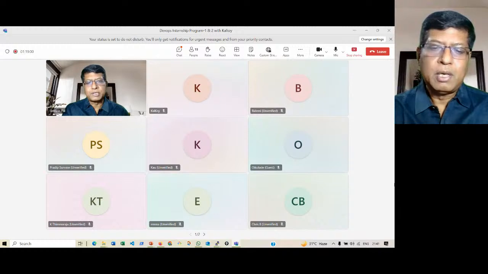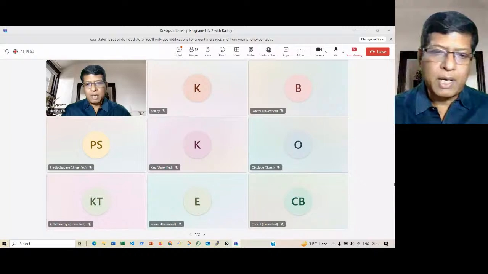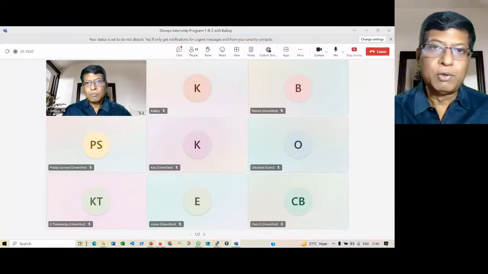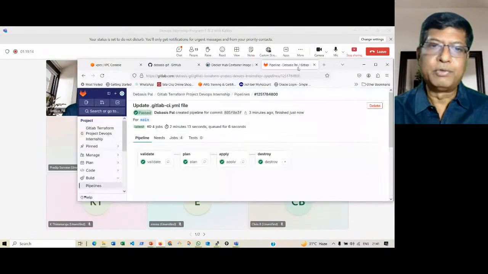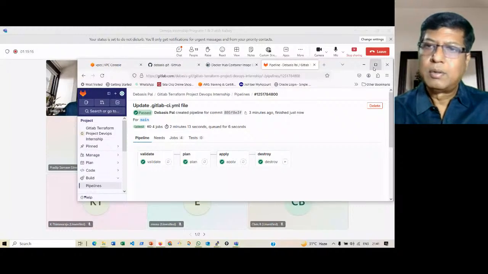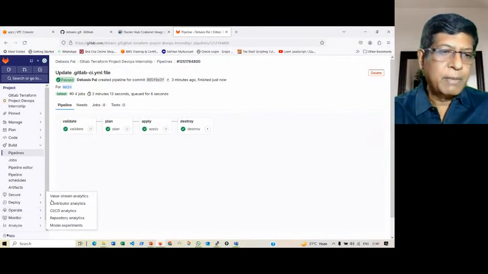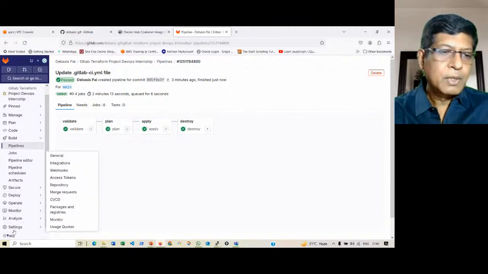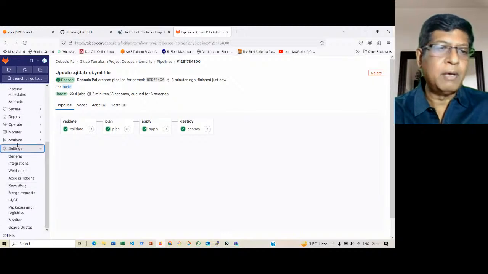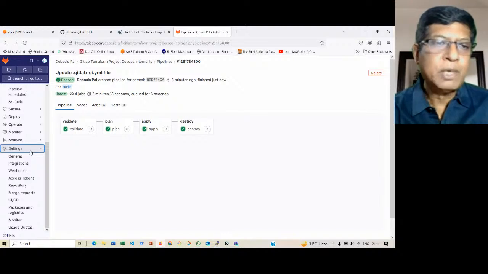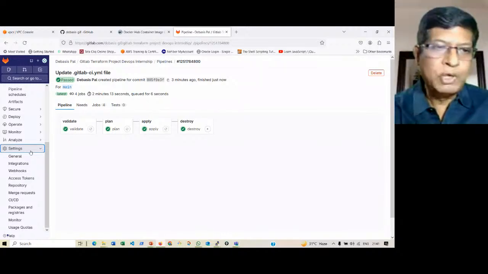secret information privately. That means whenever, let me go back. I will again come to this part. So when somebody like an admin is in this portion, the settings portion is for the admin, because if I am a developer and I do not have the ownership to do all these things, my role does not permit.